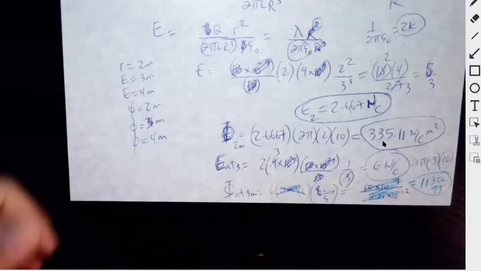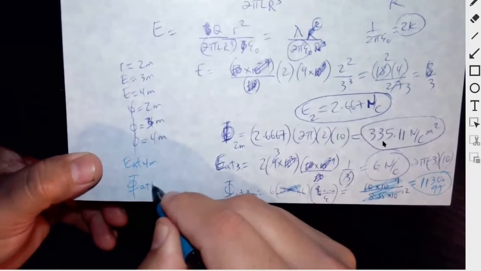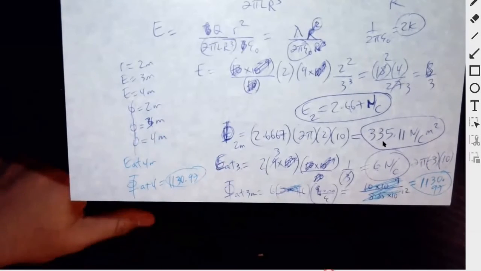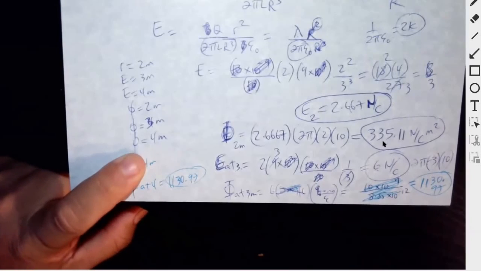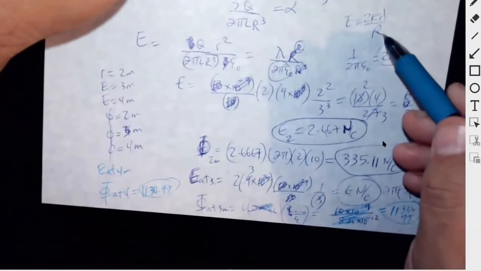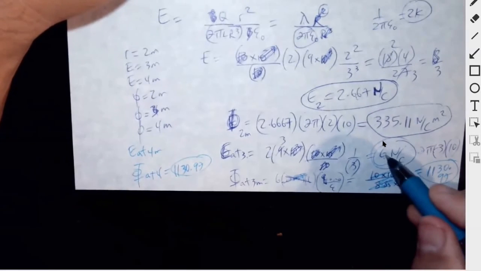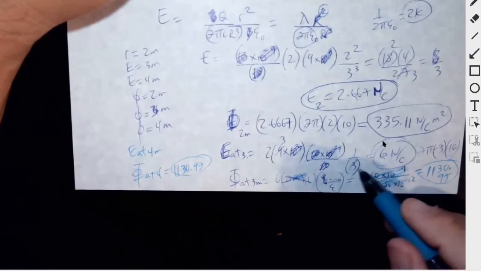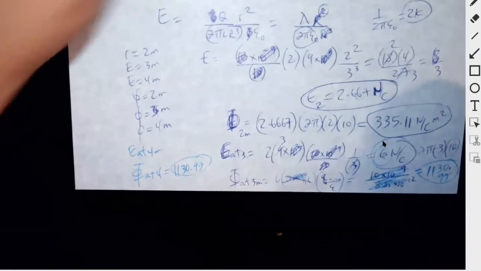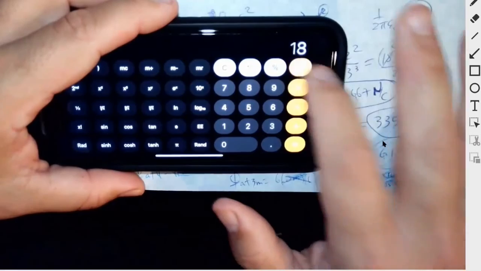Okay, how about at 4 meters? The flux at 4, again, same. Okay, how about the electric field at 4? Well, it drops as a 1 over r function, right? So again, what's a quicker way to do it? If it drops as a 1 over r function, then I take the answer that I got for 6, I multiply this by 3 to get rid of the r, and then I divide by 4. You see? So 6 multiplied by 3 divided by 4.